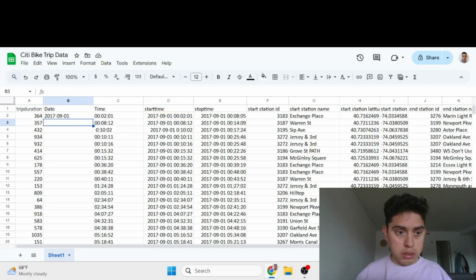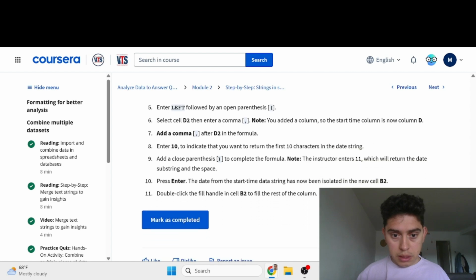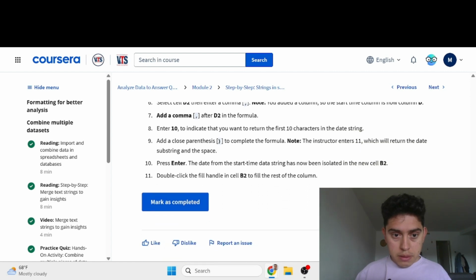Close the parentheses, enter. All right, so we got the date extracted.